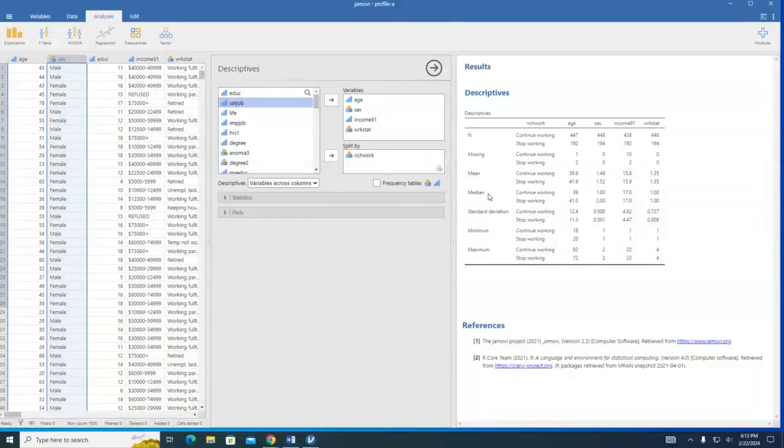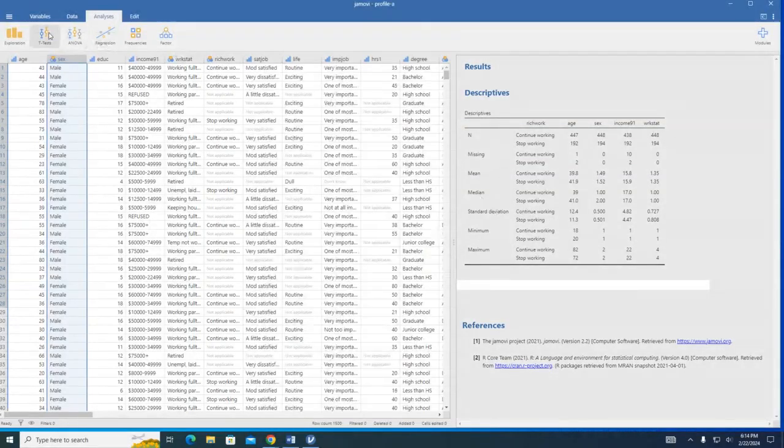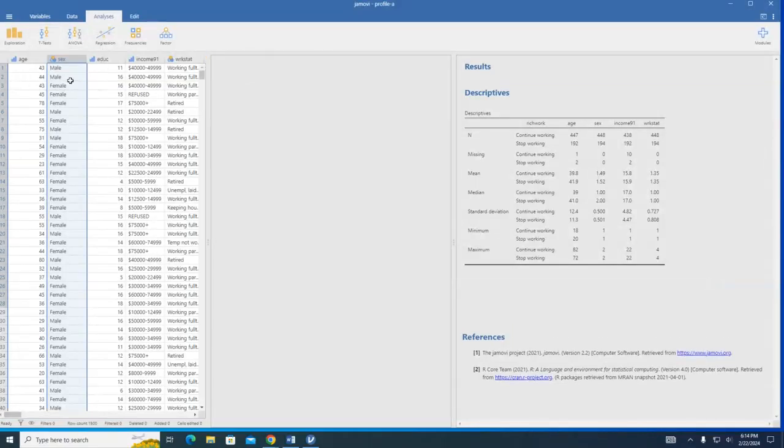And aside from that, you also have your median, which is you have all your information in order, and the one that ends up being in the middle, your standard deviation, which is how far away the information or the plot is away from its mean score. So the one that is within its middle range from its bell curve, how far away it is. You have your minimum and maximum, which would end up being the minimum, let's say age, or the maximum age that the respondent is. So for this information, it could stay in your results, and you can choose a different type of test. For instance, you can choose a t-test and a one sample t-test.